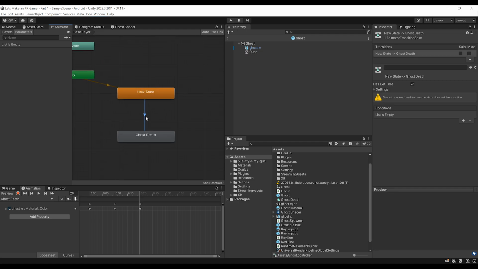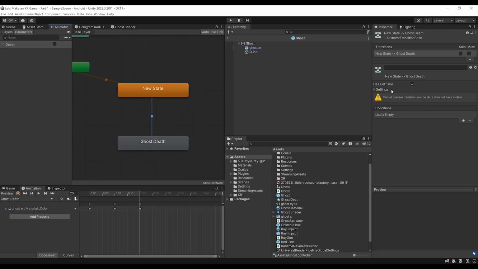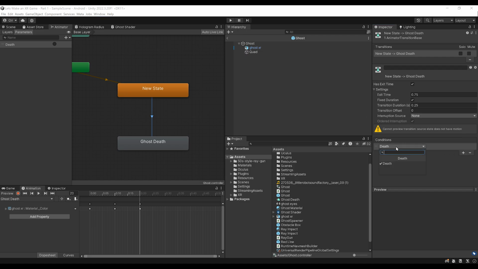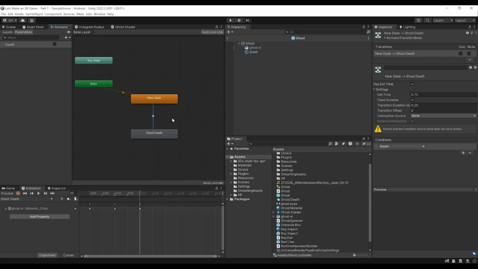And we can control the transition with, for example, a trigger parameter. So if you click on parameters over there, we can click on the plus button and add a trigger here, which I will call death. Beautiful. And now on the transition, if we go to settings, for the condition, we can click on the plus button. And here, as you can see, it has directly set the death trigger to be the condition to go from the new state to the ghost death animation.